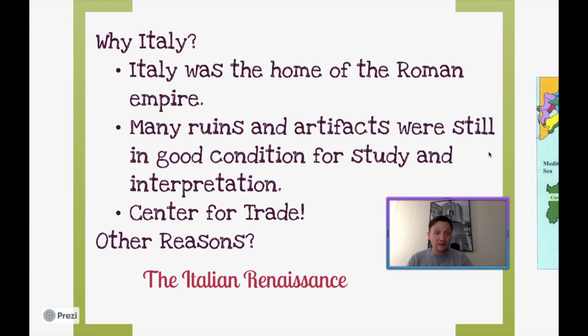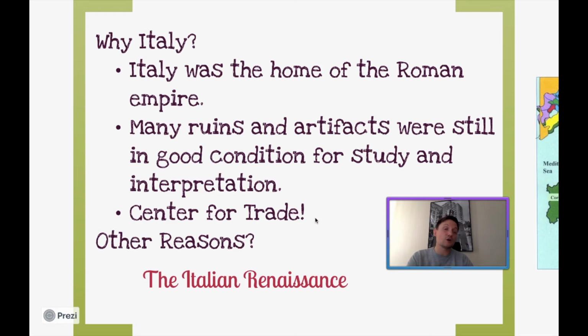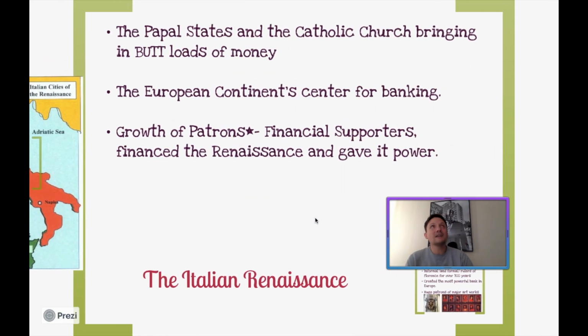Another big reason why Italy is because it's the center for trade. You've got Venice bringing in goods from the Byzantine and the Ottoman Empire. You've got Milan trading those goods throughout all of Europe. You've got Florence taking all that money and putting it into banks and also learning how to condense textiles and things like that. And you've got the Papal States taking a 10% tax, the tithe, off of all these people. So if their money's going up, their tithe is going up, and the Catholic Church is making more money. So the fact that Italy was the center for all that trade and economics is a big reason why.